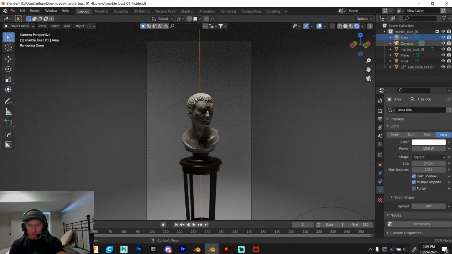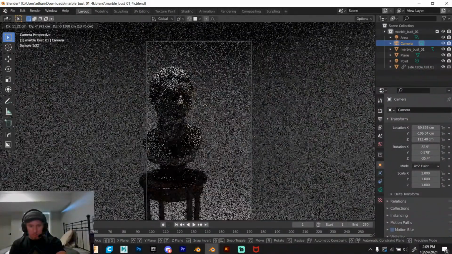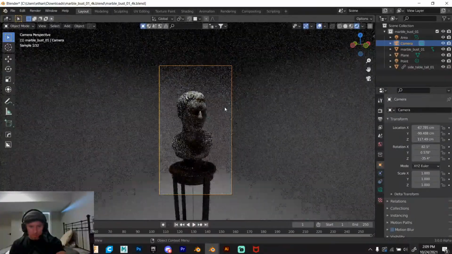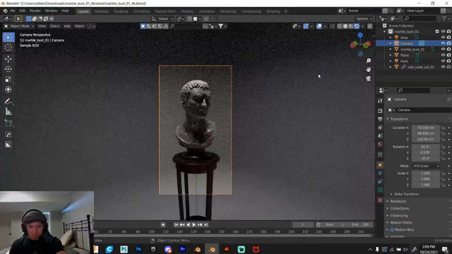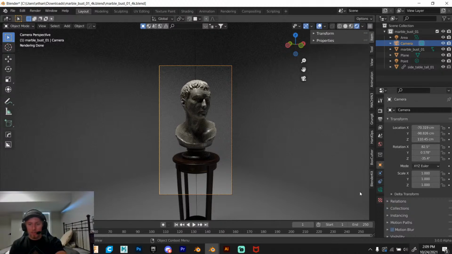Okay, let's select our camera here, move it in. There. Oh, sorry, I forgot to turn on. Well, I guess I can't do it anyway. I'm running a different version of Blender today, so I don't have all of my add-ons that I usually have.